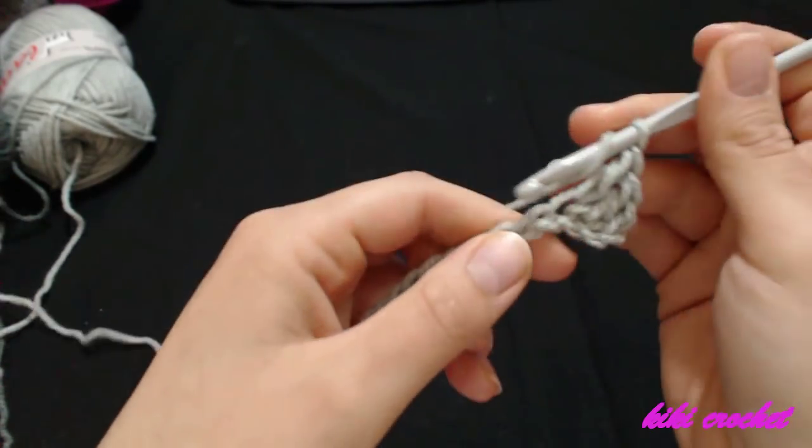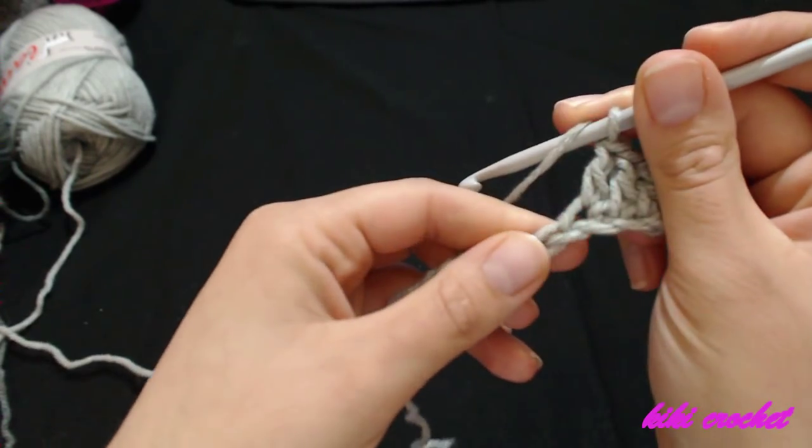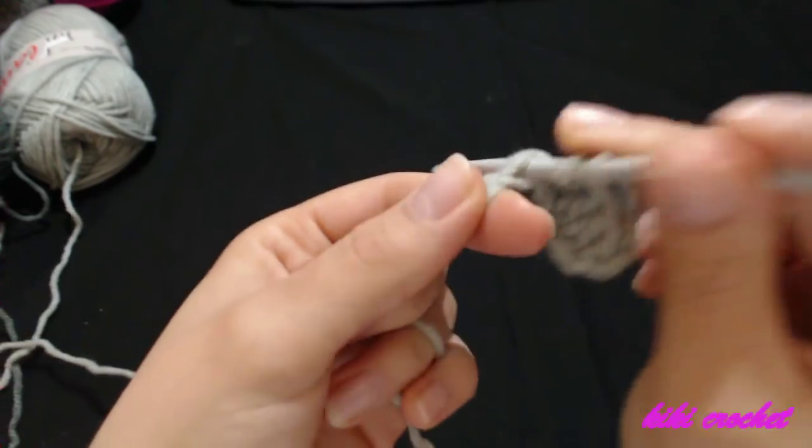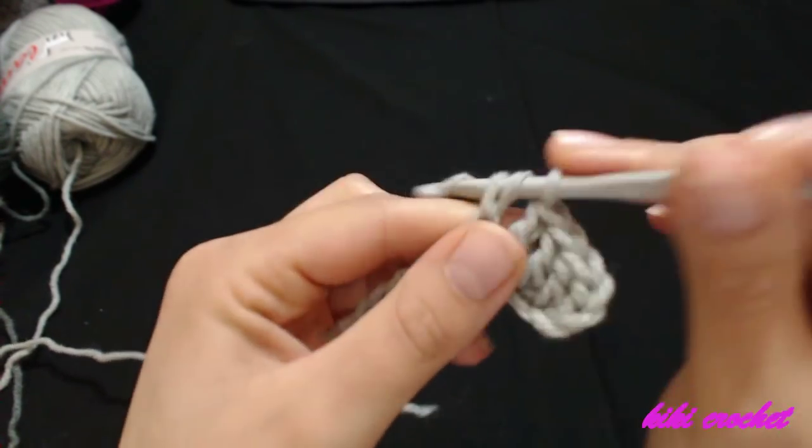Three, 4, and this is my 5th double crochet, at which we're going to change our colors.